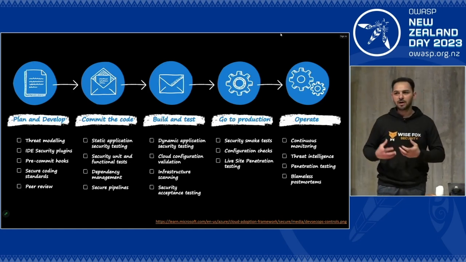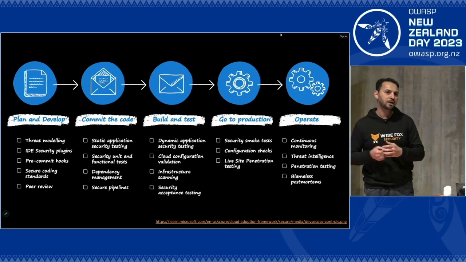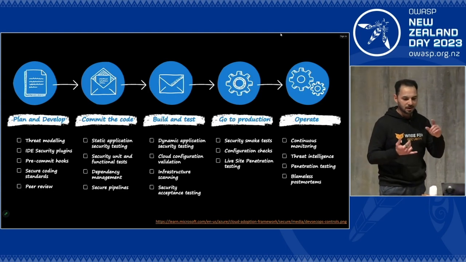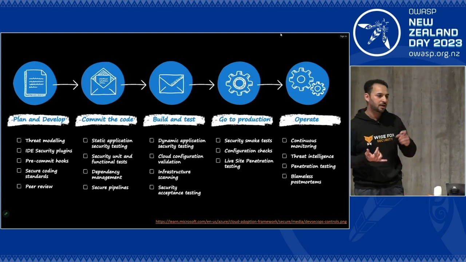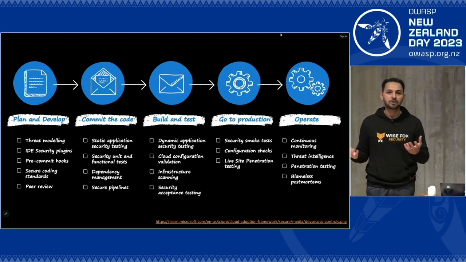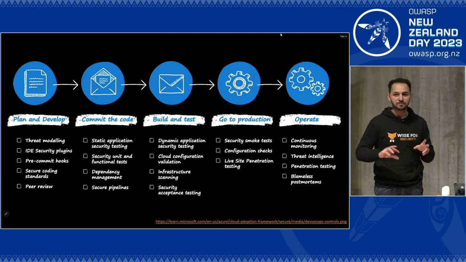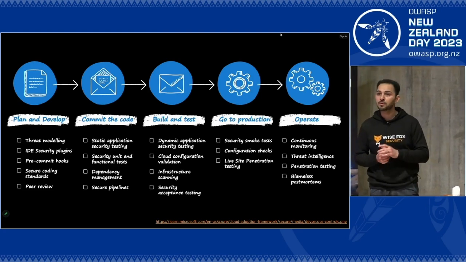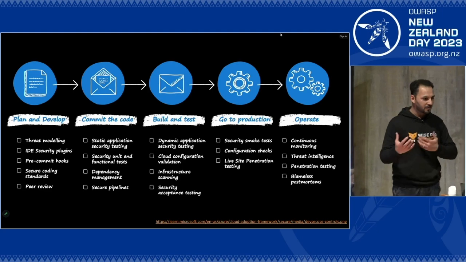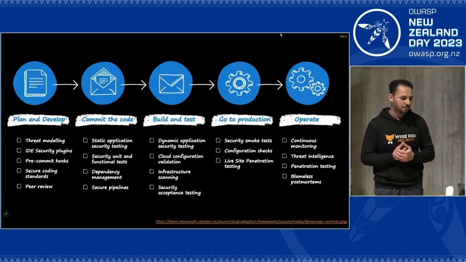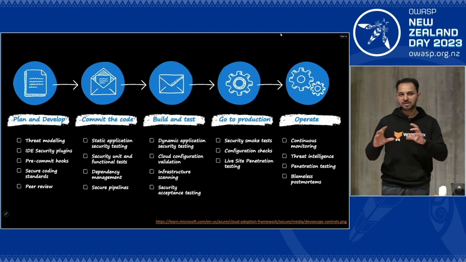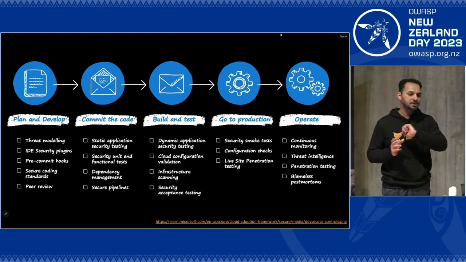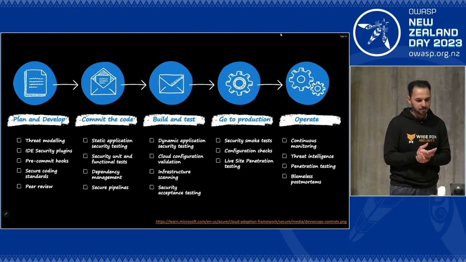Then you can even ask your developers to integrate IDE plugins that can do SAST, that can do SCA, that can detect secrets. You can write your own pre-commit hooks. So if developers, before committing code to their repositories, have anything wrong, you can pick it up before even committing the code. So you can see we can push security as far left as possible.